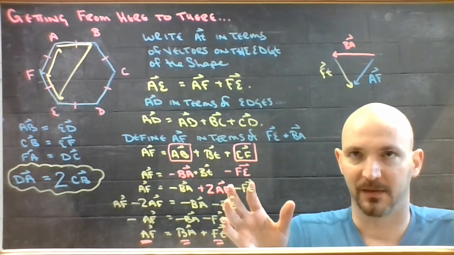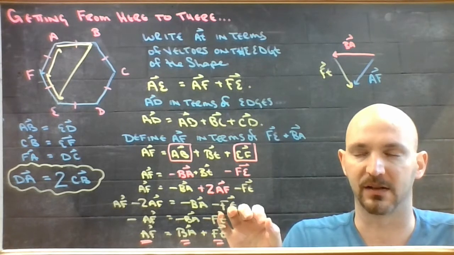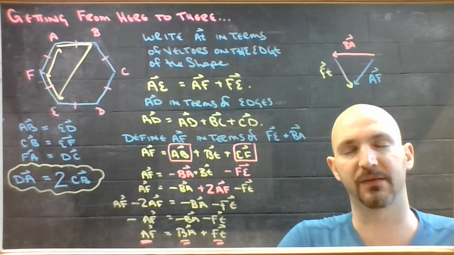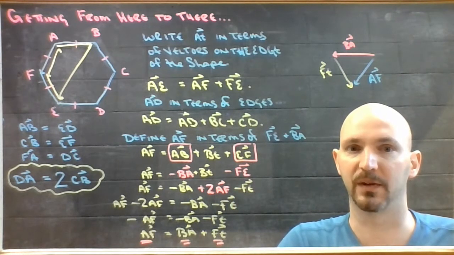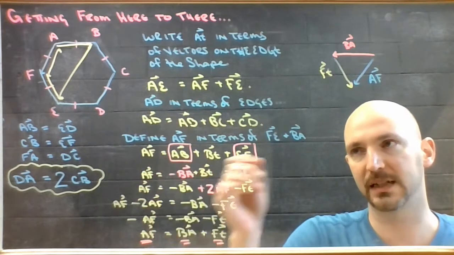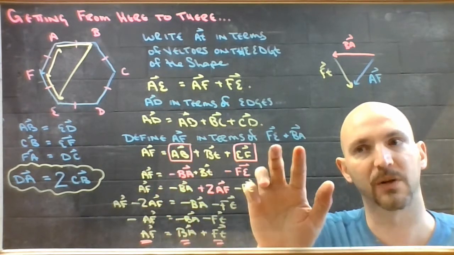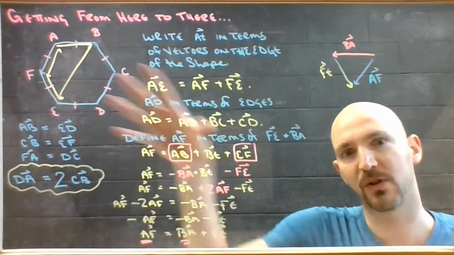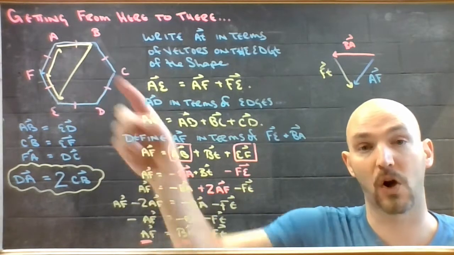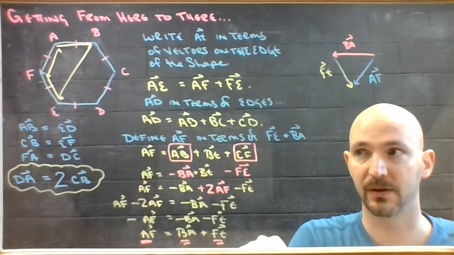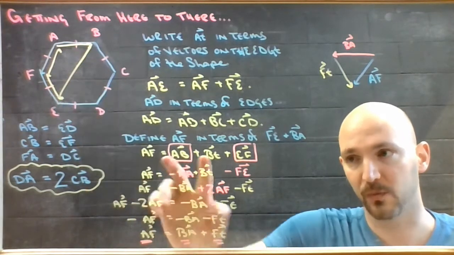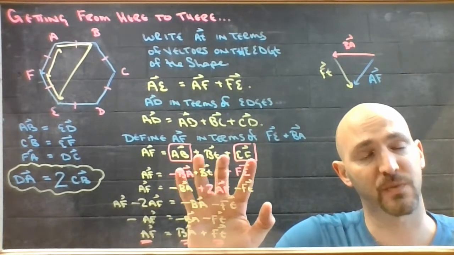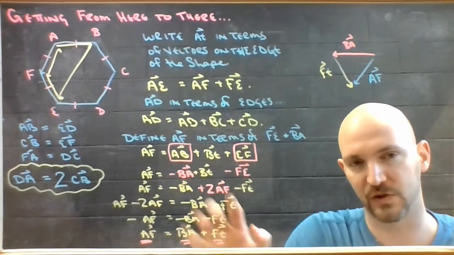Now this is a bit of an abstract exercise, and when you go to do these, they're a little stressful to get going. But you have to trust me that once you do a handful of them, you start to get the rhythm. So the basic idea is if you're asked to define something in terms of two other edges, try and draw a loop. And try and draw the shortest loop you can that contains all of the pieces that you're asked to use. Once you've drawn that loop, write out how you did it, and then examine each piece that's in that loop and try and transform them into the two pieces that you were asked for.